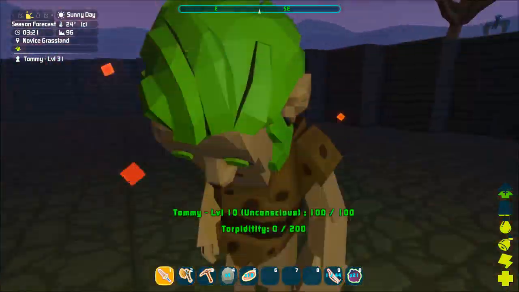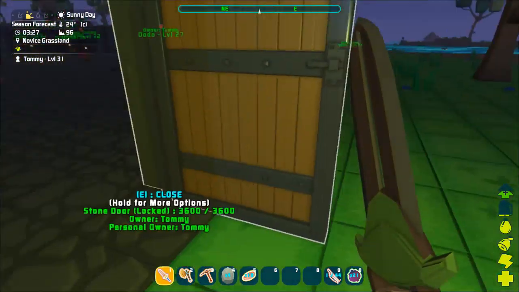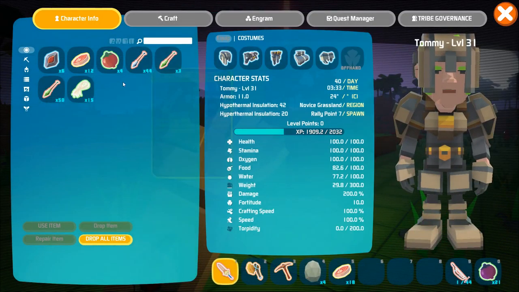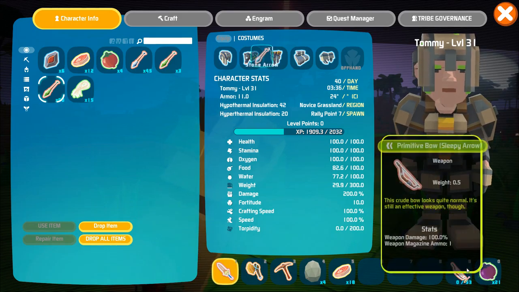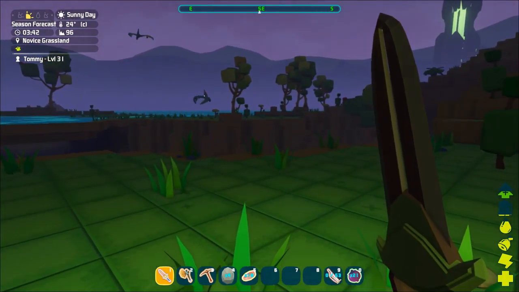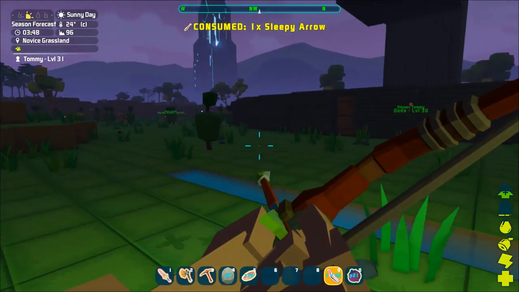Get out of my house. Get out of my tower. My clone. Why? Okay. Sleepy arrows put in the bow. Sleepy arrows in the bow. Okay. Reload. Okay.